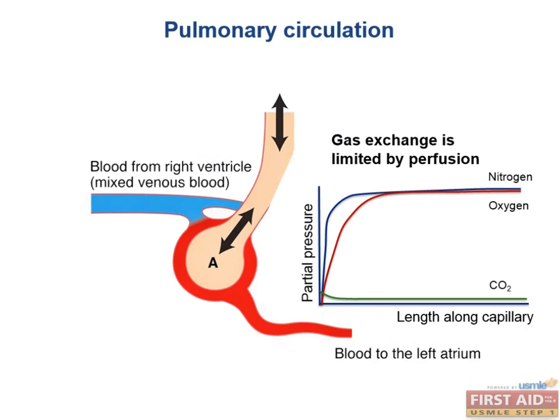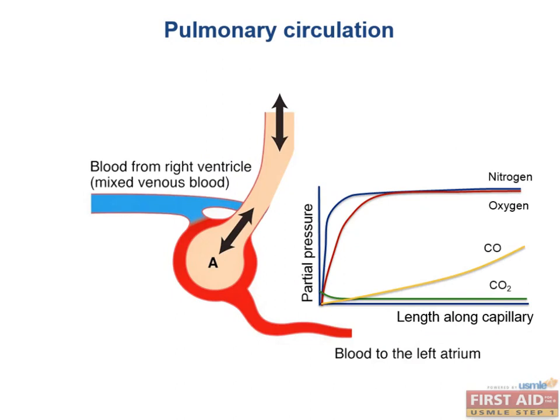This is represented here, where you can see that the pressure of a given gas in the blood and in the alveolar air reach an equilibrium very quickly, and no further gas exchange occurs while that same blood is in the pulmonary capillary. Contrast this with a molecule that is diffusion limited, like carbon monoxide. The release of carbon monoxide from the blood is slow, and is dependent upon the amount of time it has to work its way out of the blood and into the alveoli.